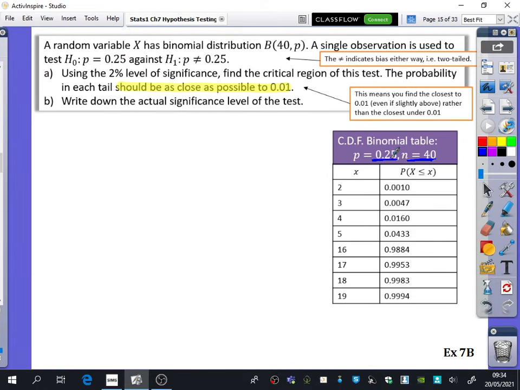And we're going to look for the one that is closest to 0.01. So yeah, if you look here, this one has a little extra bit above 0.01. It's like 60 above 0.01, whereas this one is how much below 0.01? 53. So this one is like 60 above 0.01, obviously not 60 above 0.00 and so on, but I'm just trying to see how we can see it. And this one is only 53 below. So this one is actually closest to 0.01, meaning we're going to pick this for the critical region.